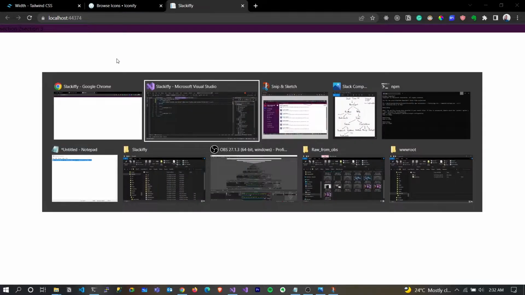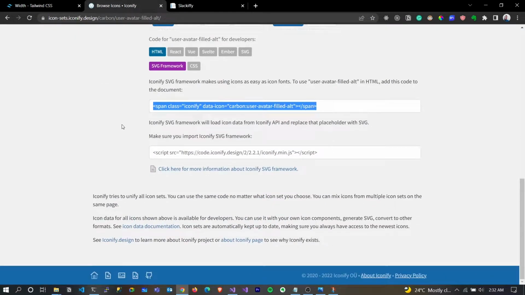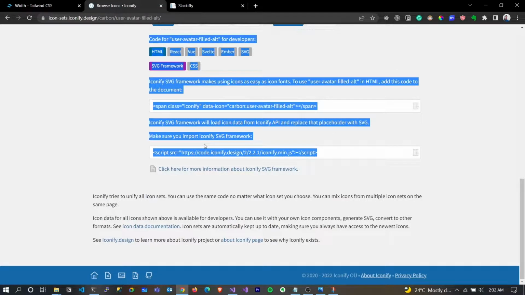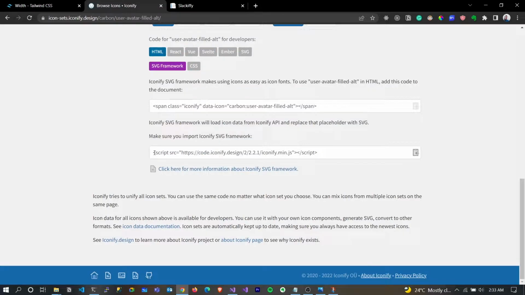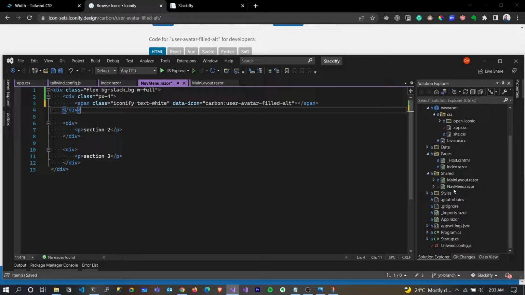Should have that icon. Why don't we have the icon here? Okay, so the reason why we do not have the icon is because we had not included this. We have to include this into our HTML file. So let's do that quickly.